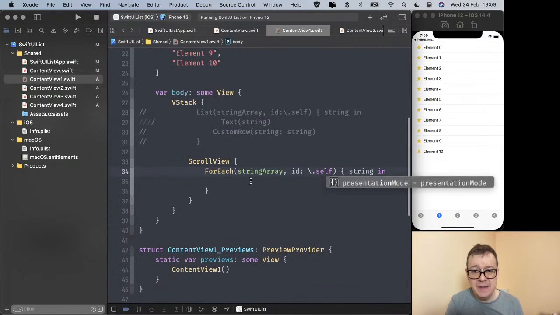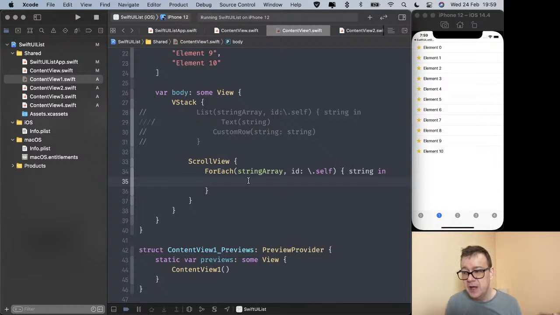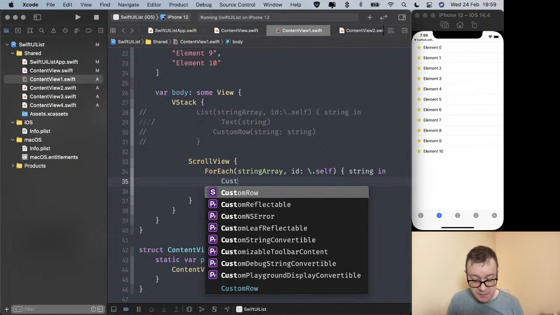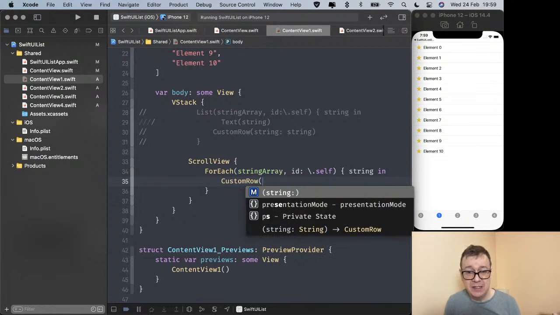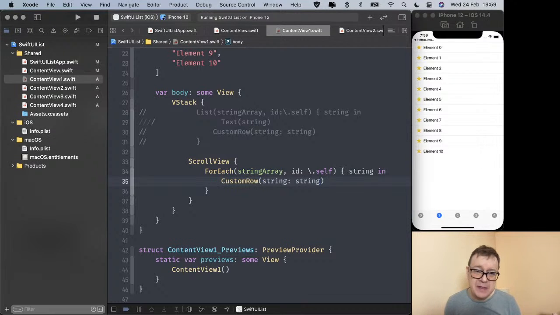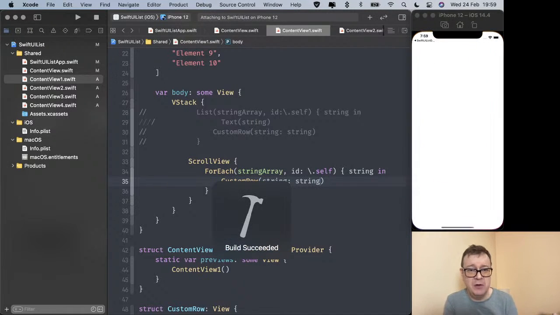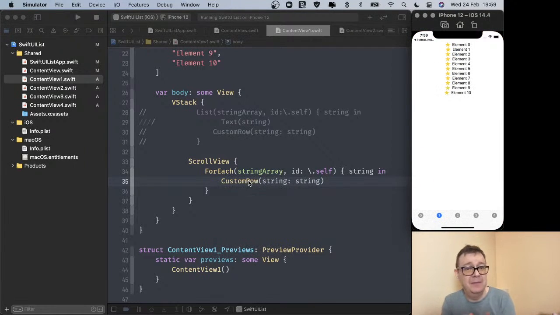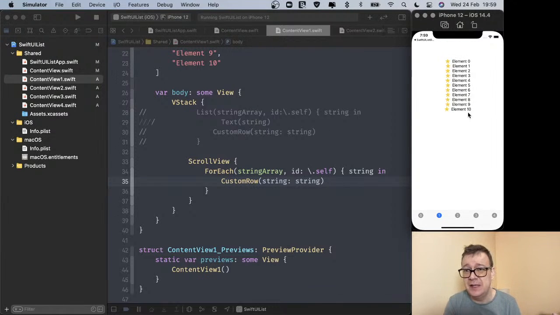Okay, so we have our string right over here. Now let's just simply add our CustomRow, and let's see what's going to happen. String. Okay, so yeah, this is kind of the basics of how to use another type of list, but it's actually a scroll view. Let's see if it's scrollable.